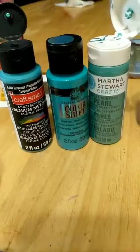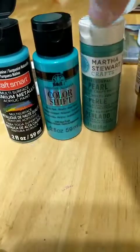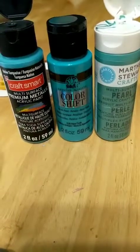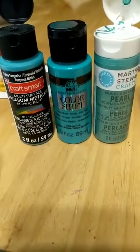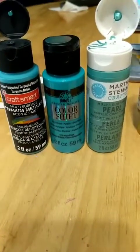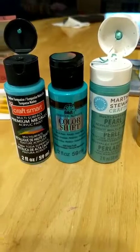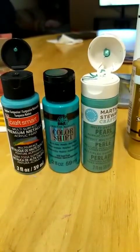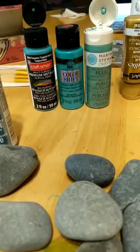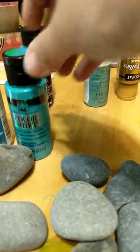And then I'm going to choose one of these colors. So I have the Craft Smart, Color Shift, or a Pearl. Which one should I pick on those? What do you think? The Craft Smart, the Color Shift, or the Pearl? Tanya, help me pick a color. Which one of these should I use? First one to chime in, I'm going to go with it. So just trying to move along here. Give you guys 4 more seconds, and then I'm just going to randomly pick one. Waiting patiently. Okay, if you know me, you know I'm going to go with Color Shift. So I'm going to pick that one.